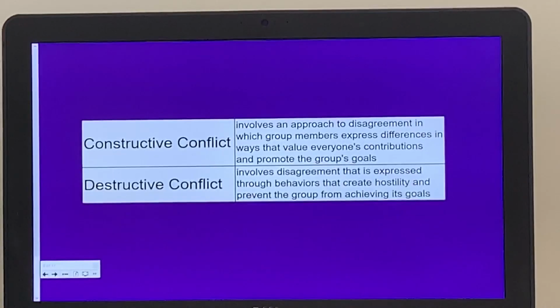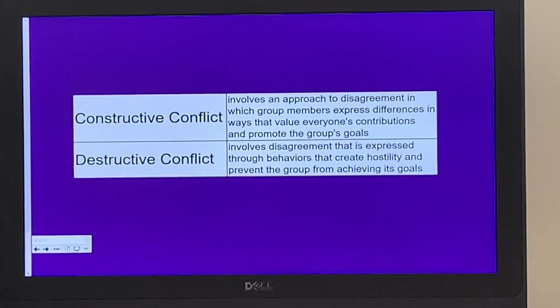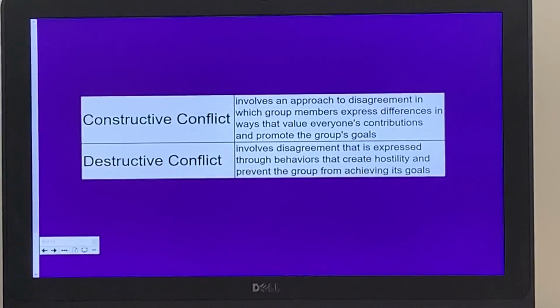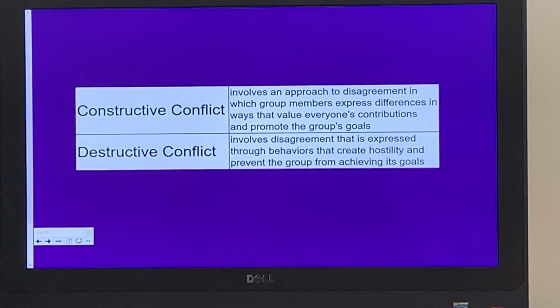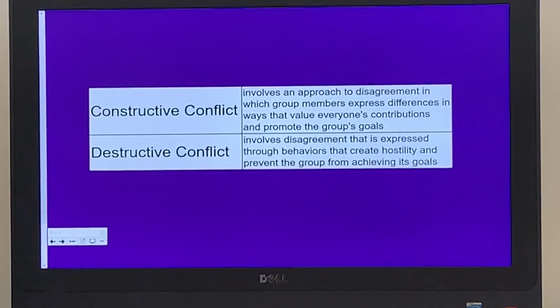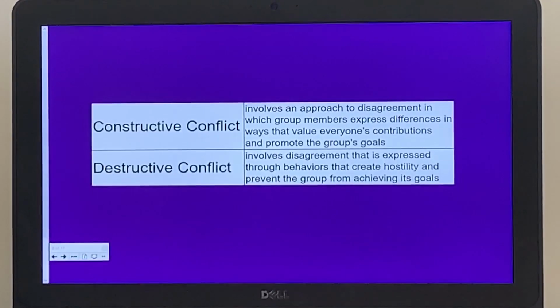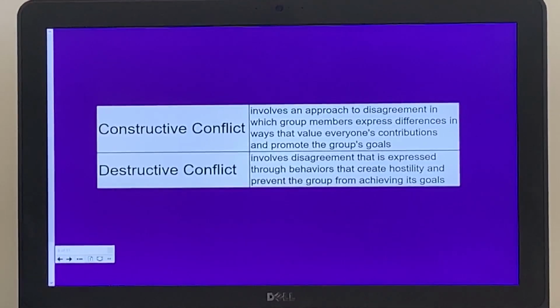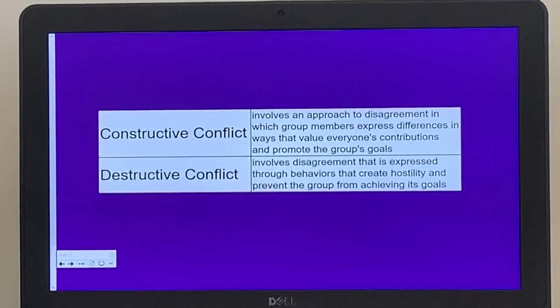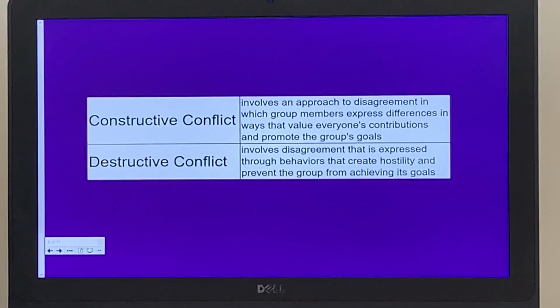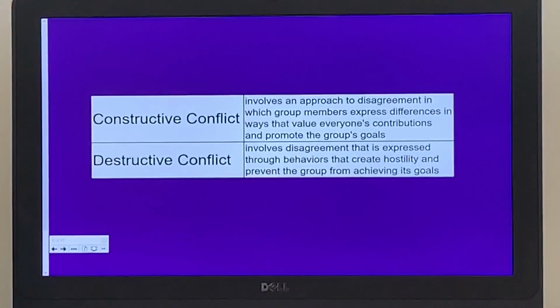Examples of constructive conflict would be players of the same position pushing each other and trying to make each other better football players rather than going against each other and making each other worse. Another example of constructive conflict would be, say, a defense after a big play. They come together and discuss amongst each other what went wrong and try to fix what happened rather than point fingers as to who did what wrong.